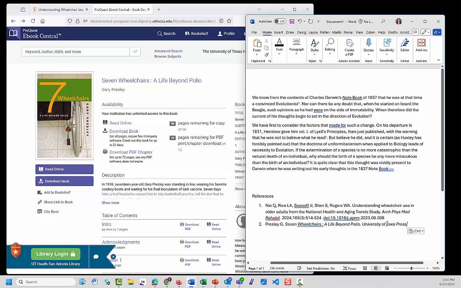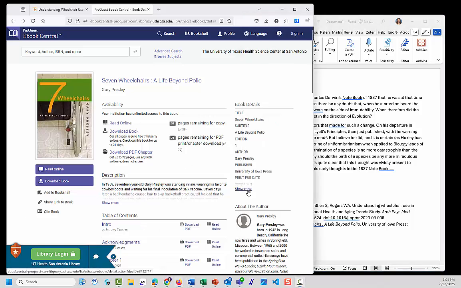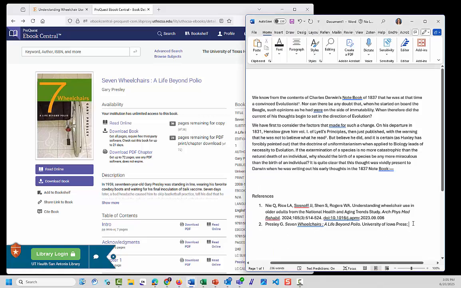So that goes here. Let me take it off italics, and then a period, a semicolon, and then the date, which we see here is 2008. Right here. So we'll put 2008 period for that.